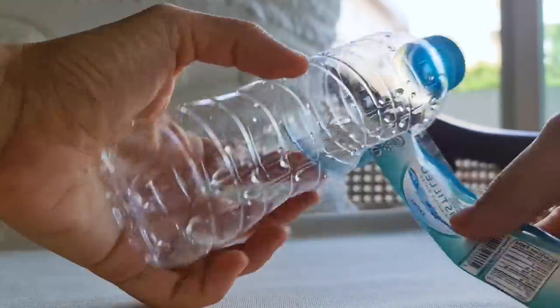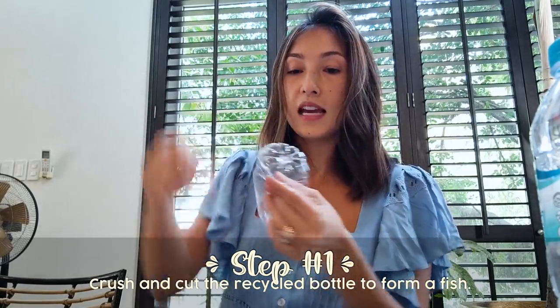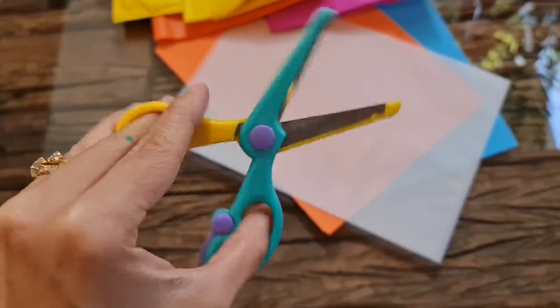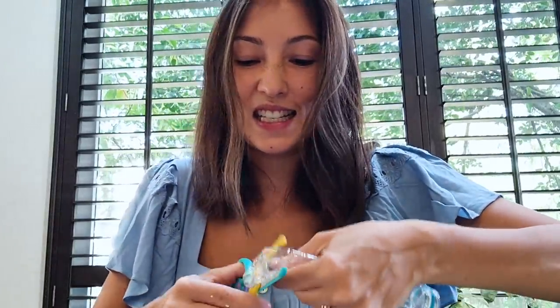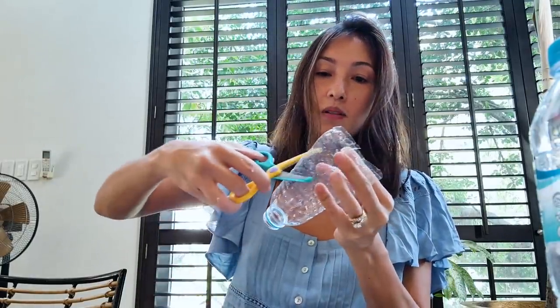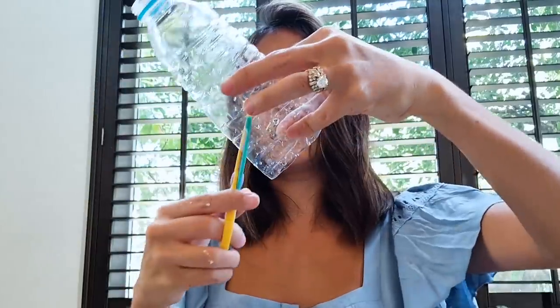For your fish, all you'll need is your empty bottles. What you're going to do is first open it and then kind of flatten the side. Remove the end part. I have really bad scissors, but I'm pretty sure everyone has decent scissors at home. As you can see, that will be the tail. And then you kind of cut out the tail shape, like that triangle. There we go. And the same thing down here.